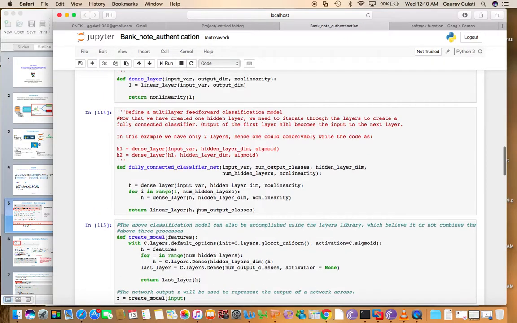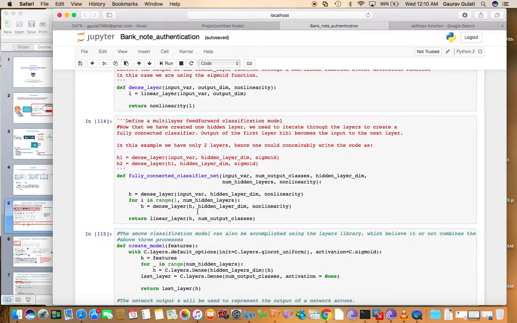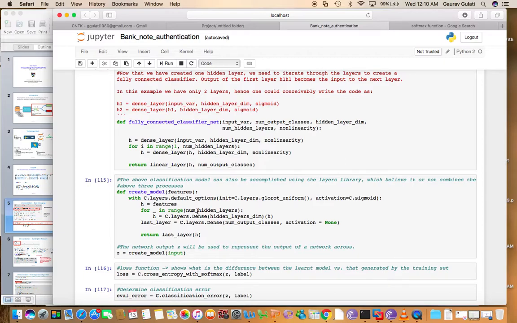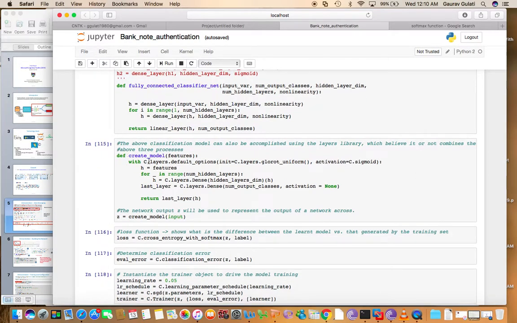So this is a good way to understand what the different layers are and how the network works. But the same can be accomplished just using the create model method that is defined below, and this is accomplished using the layers library.